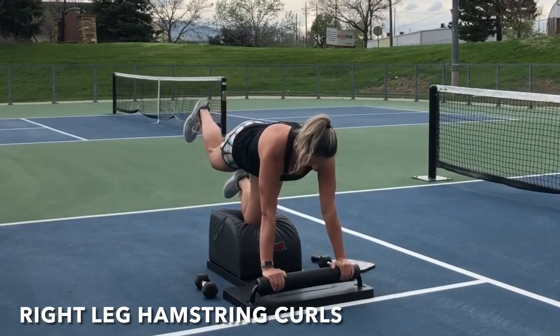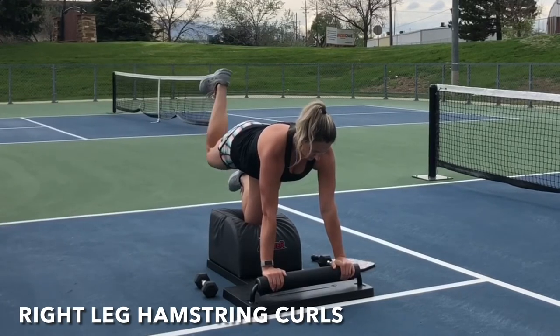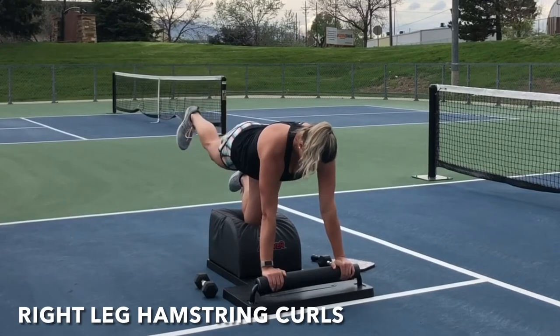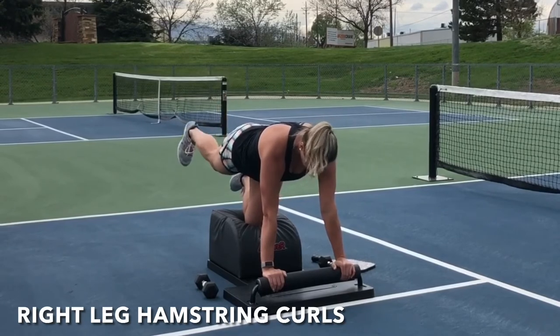Extend that right leg back behind you, long and strong. Inhale, engage the hamstring. Bring the heel towards the glutes. Exhale, engage the quadricep. Fully extend your leg back behind you. Inhale, engage the hamstring. Exhale, engage the quadricep. Focus on the breath. Focus on the movement. And feel the hamstrings engage.